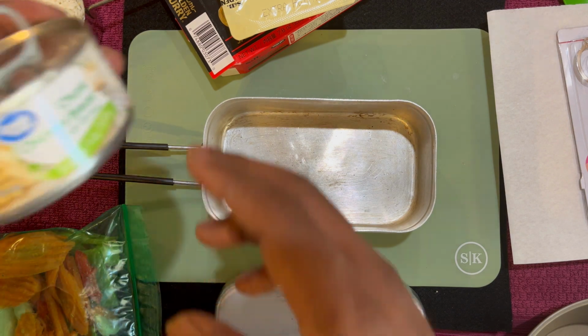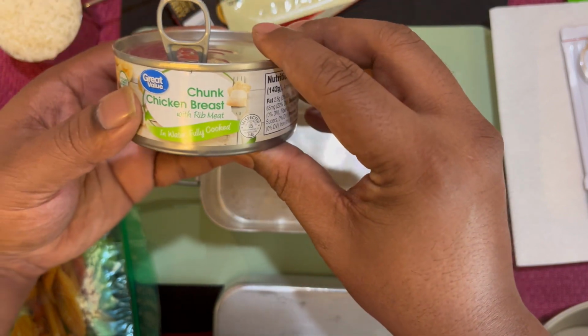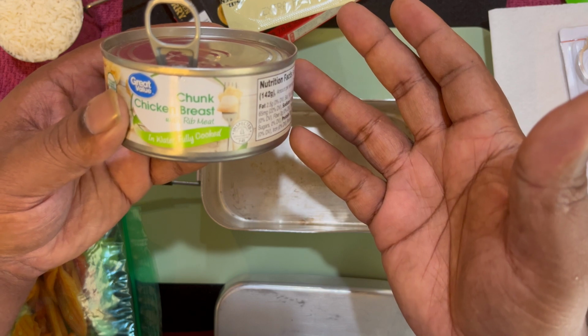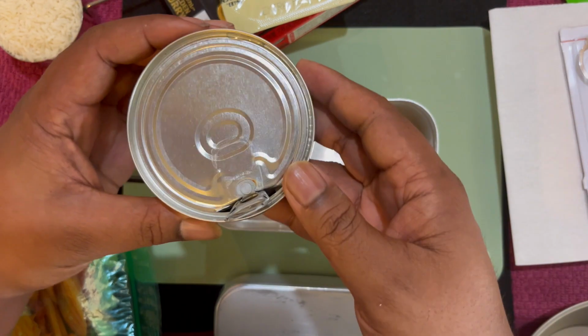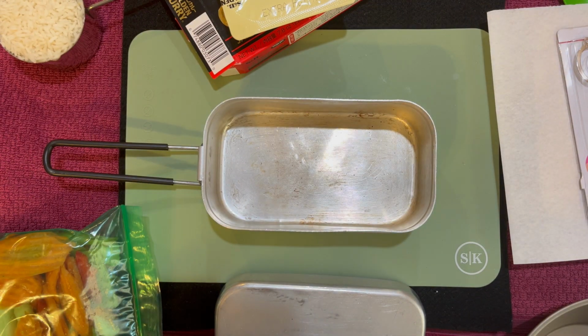And also I'm gonna be using already pre-drained chicken chunks. It's chicken breast with rib meat. So that's what I'm using. So also you will be needing about a couple of teaspoons of butter. I also have the butter blocks over here. So I'll be ready with that one, and let's get started.